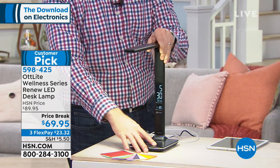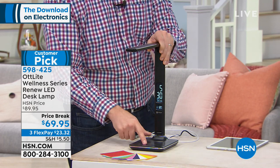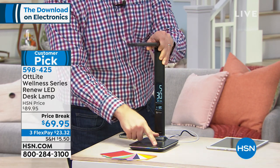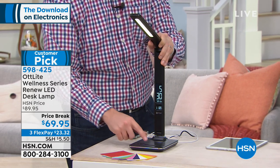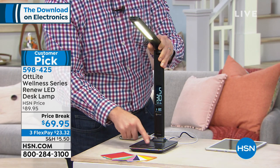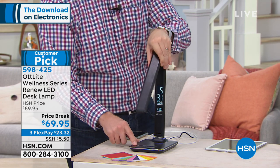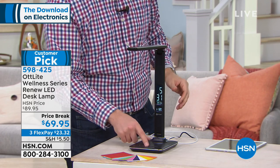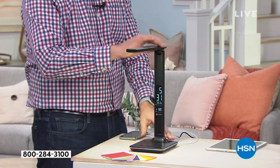It is an award-winning product, and this is the latest and greatest in their line of lights. The OTT light company creates light that's more real to life, more true to life, like sunlight. They're able to adjust that sunlight through their technology six different ways to make it look amazing. It reduces eye strain. It's the next generation of lighting technology.